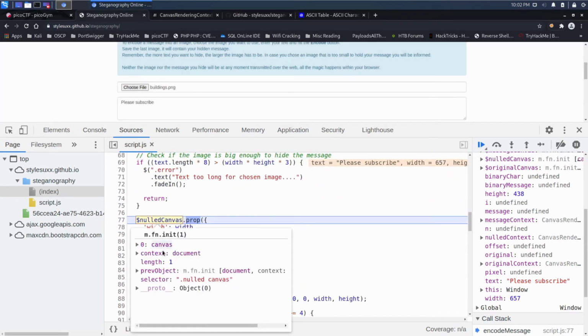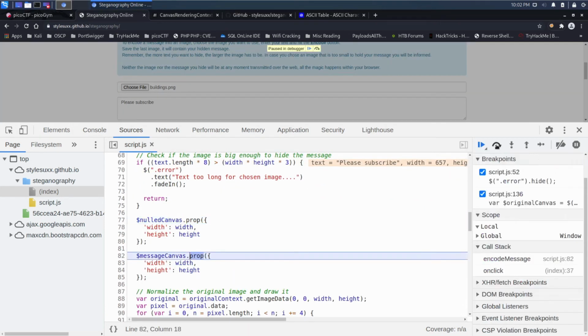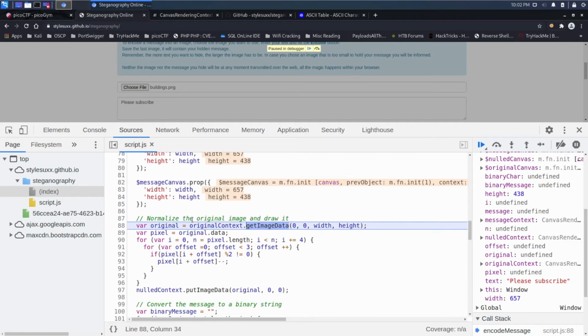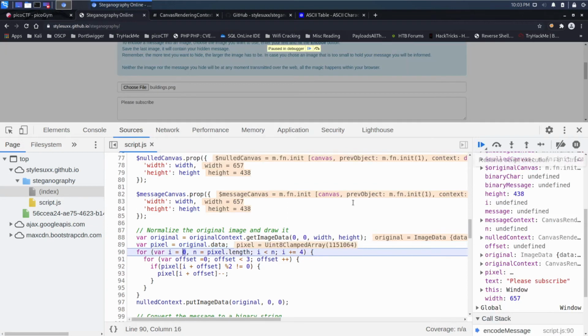Now we're setting up new canvas items. We're not really too interested in that. But normalization, this is what we talked about where we set everything to be even. And so let's make sure this works and makes sense.